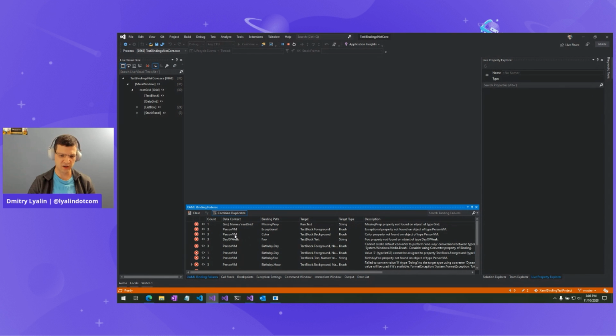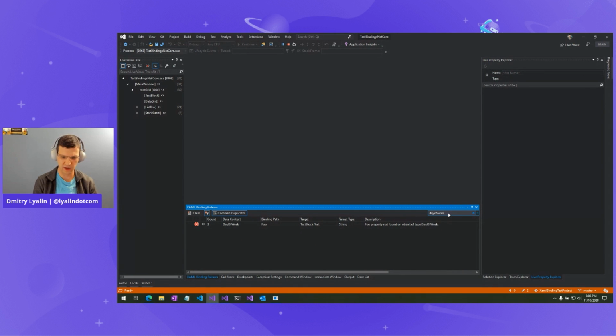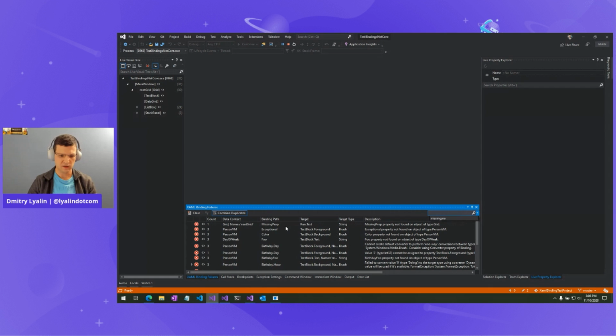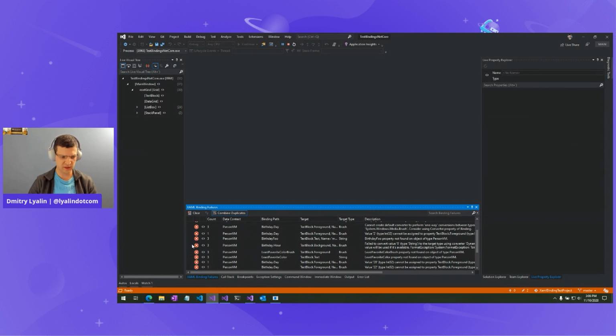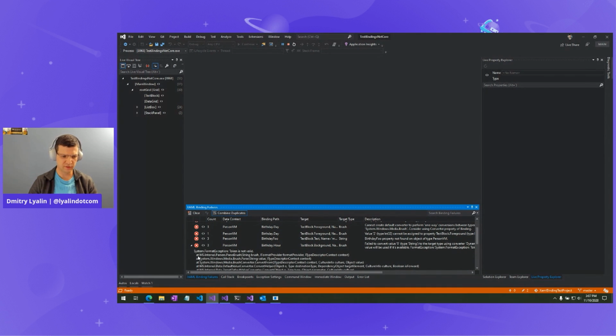This experience tries to parse the output window and provide you all the failure information in columns. This is new. This wasn't possible before. These columns are rearrangeable. It's fully searchable. So if you want to focus just on day of week, you can basically pick any text in any of these columns and it will narrow it down for you. You can undo that. You can right-click on a particular error. You can right-click and copy the original error if that's useful for you. You can reset the columns if you made too many changes and you're not happy with it. And also, if the same error is happening over and over, we're grouping them, but you can disable that with the grouping button here. Finally, you can do things like expand to see the full exception information if there's one available.